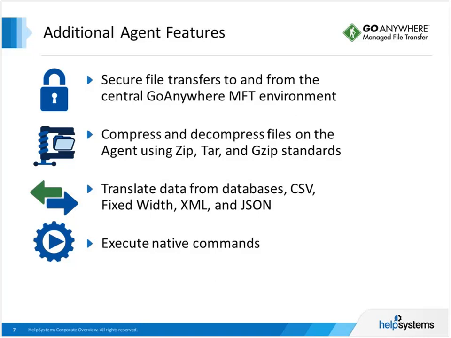Now, agents can automate tasks and file transfers throughout the enterprise and beyond. We have the ability to compress and decompress utilizing zip, tar, and gzip 2.0 standards, perform various translation tasks, some of which are the ability to read and write CSV, flat file, fixed width, XML, and JSON files.